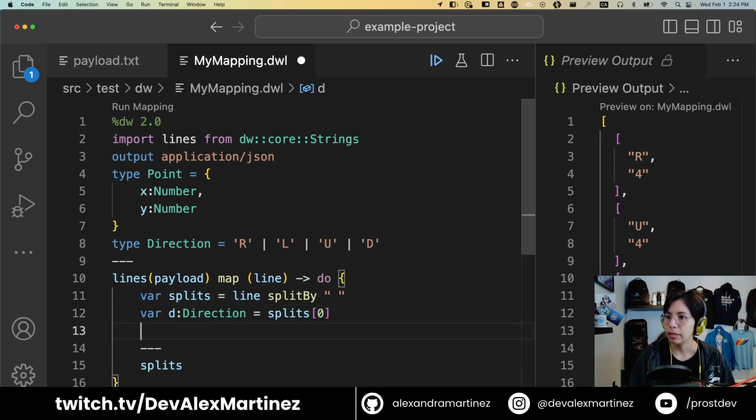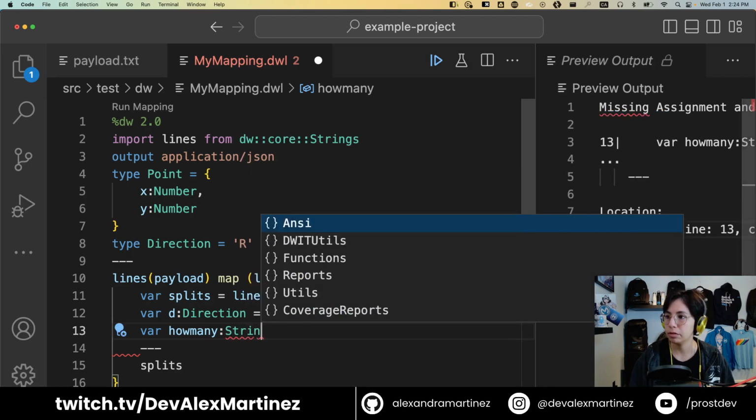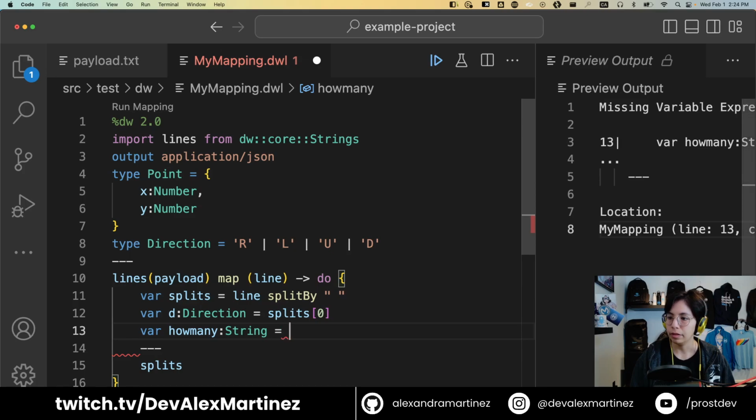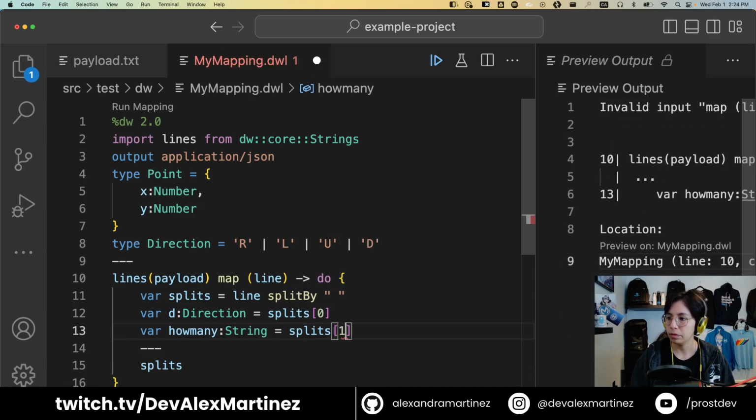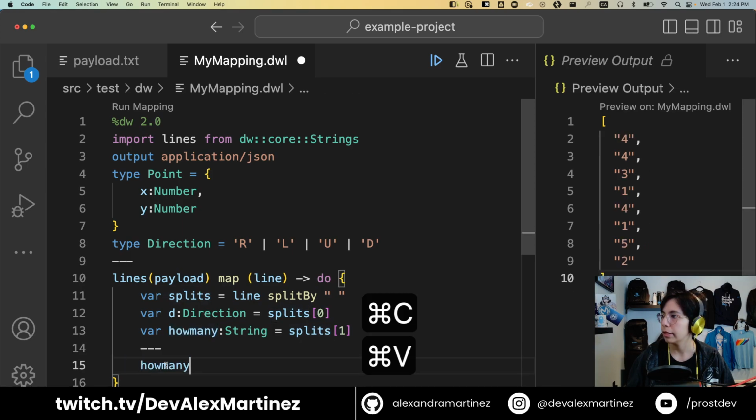And then bar how many? This is going to be string. Let's leave it as string. And this is going to be splits 1. Okay, direction and how many. I may move this to a number eventually, but not yet.